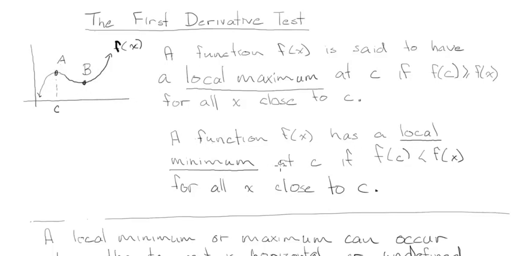And then a function is said to have a local minimum at c. A minimum is kind of the opposite, so here's a different c value, if f(c) is less than f(x). So the y values at c are smaller than all the y values close. But again, you might have smaller y values somewhere else in the function. So that's our definition for local max and local mins.